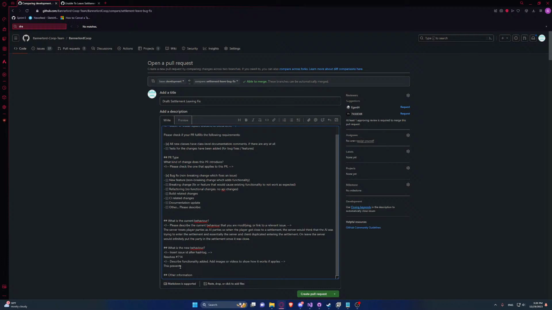Oh, at least you found this issue now. Yep, I think so. Enter and leave settlement actions are now only allowed by controlled party.